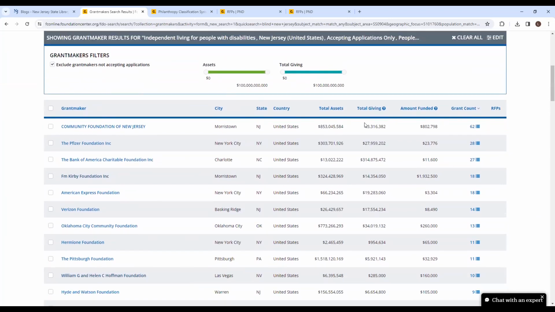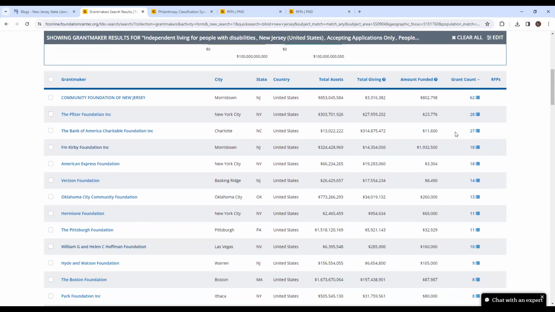One thing I also like to note as I'm looking at these grant maker results is I like to compare the amount funded versus the grant count. A lot of times you'll see that they're getting a lot of grants, but the amount isn't really that much, so the grants are probably smaller. And that happens a lot with private company-sponsored foundations where they might have an employee matching program. So those initial donations are coming from an individual, and then that foundation, say the Bank of America Charitable Foundation, will match that amount. So the amount of the grant is relatively small, even though they're giving a lot of grants. So just be aware of that if you notice that, man, they're giving a lot of grants, but it's not really totaling to a lot.